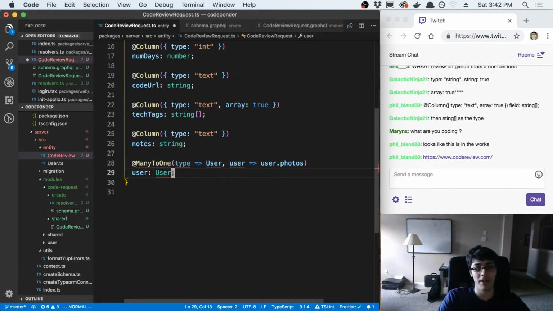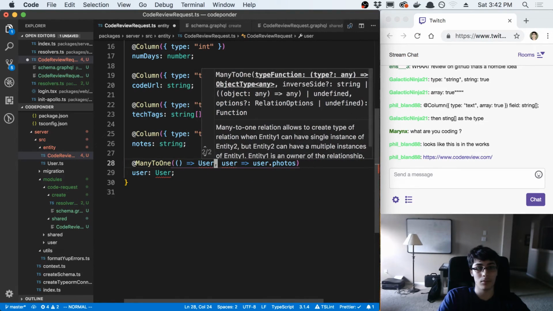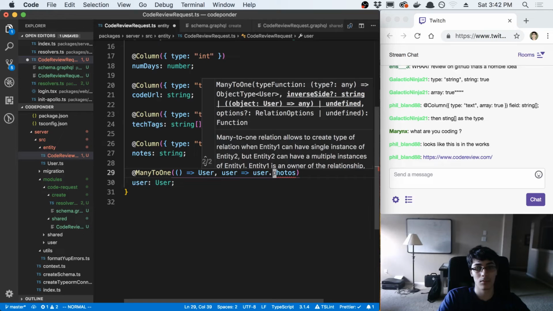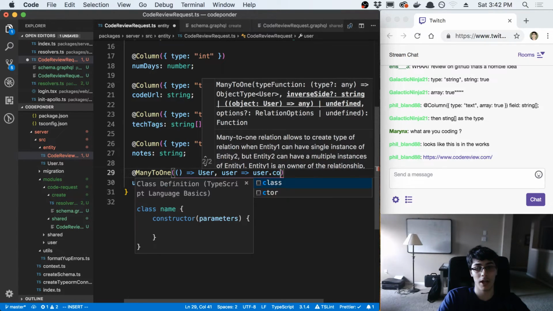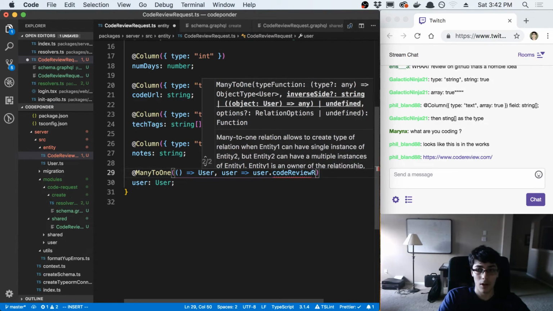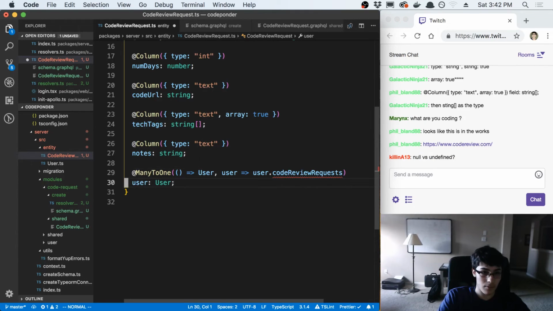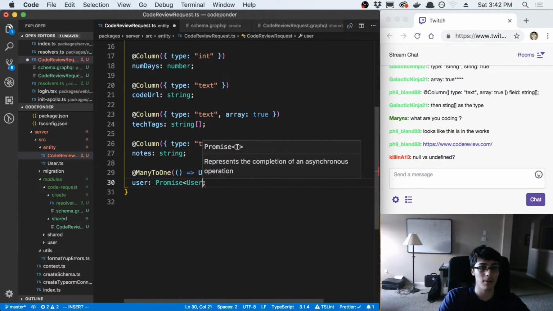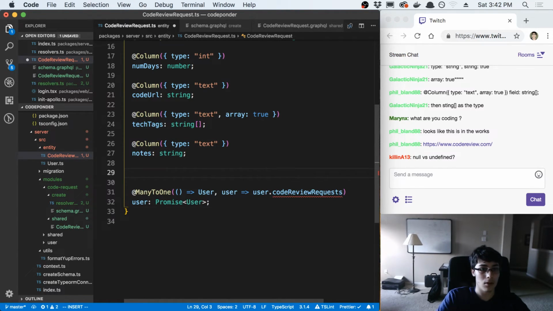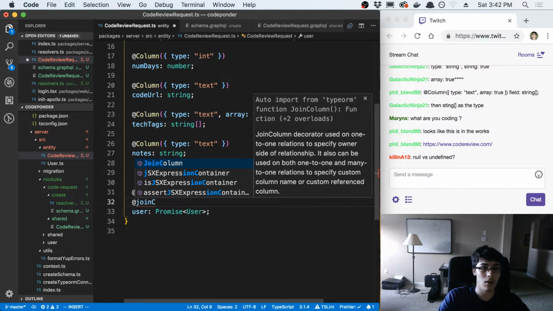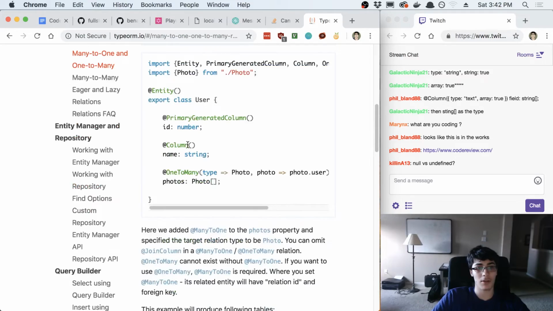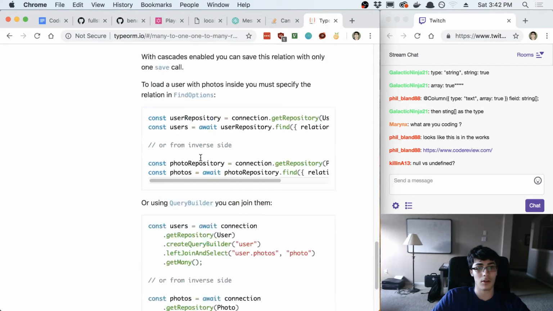And we literally have the exact same setup as this person. It's going to be user.codereviewrequests. And we're going to lazy load it, so we're going to say promise. And we can add a join column here and specify the name, I believe.